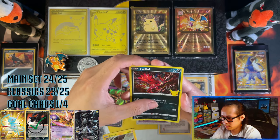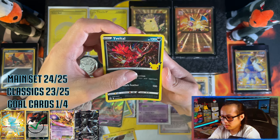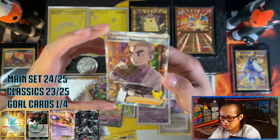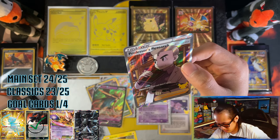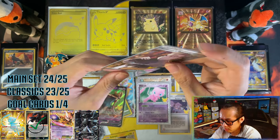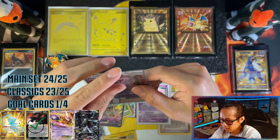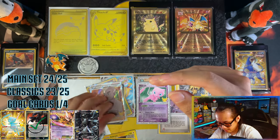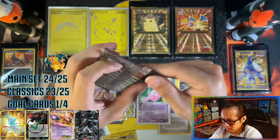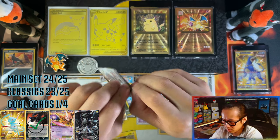Spectrum, Leotu, Cosmog, and a Full Art Professor Vision. I'm surprised actually I've only pulled 1 Full Art Pikachu in one of these. Normally they're quite common for me. Well, even the VMAX, now that I think about it, I usually pull quite a lot of those.